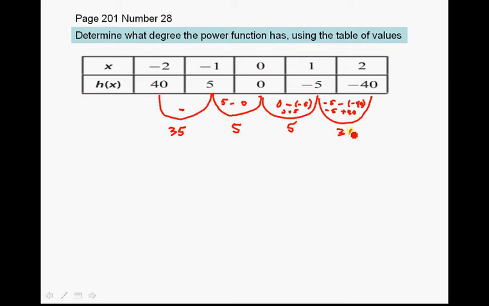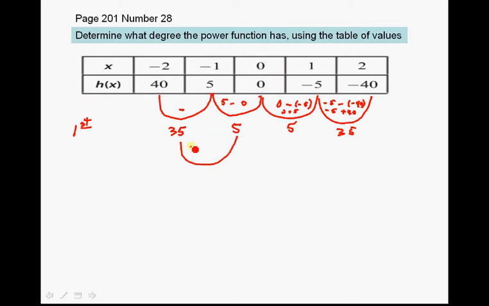So now we take a look at this first level here, this first tier. And are they all the same? No, they're not the same. That's what we're trying to do. We're trying to do successive differences to find a place where they're the same. So this is the first iteration, and they're not the same. So we'll repeat the process.